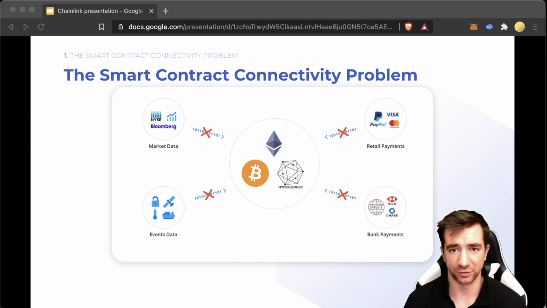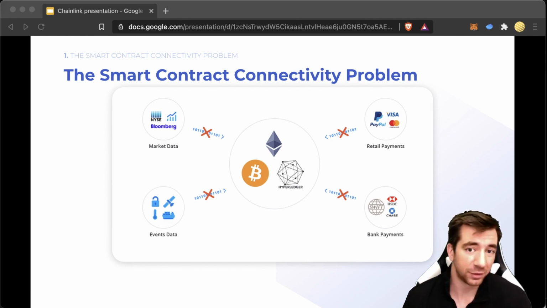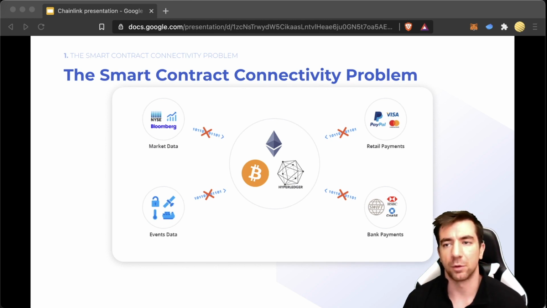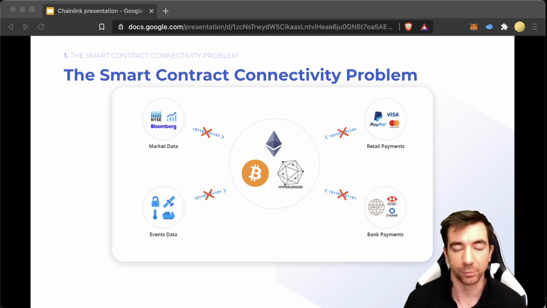In order to really understand Chainlink, we need to first understand that smart contracts are not able to connect to external data or any off-chain resource on their own. This is a huge limiting factor for smart contract adoption because it means the only thing we can really do right now is token transfers. Now the question becomes: why can't blockchain just make an API call? That's what I do in Python, that's what I do in Node.js. What's the deal? What's going on? This is a great question.